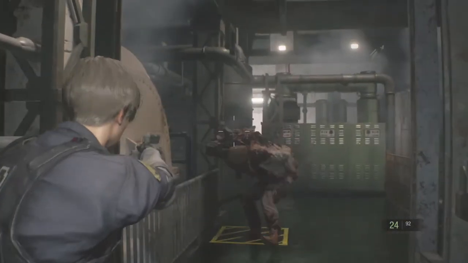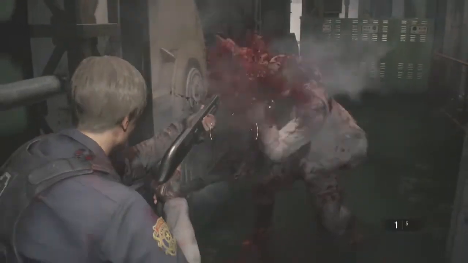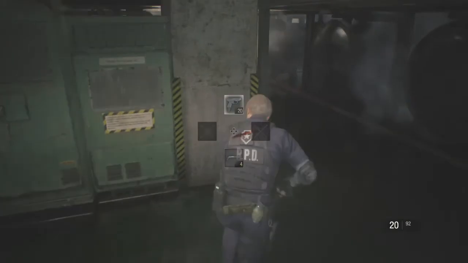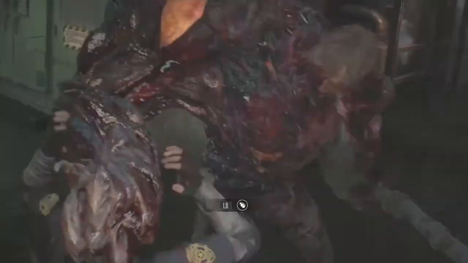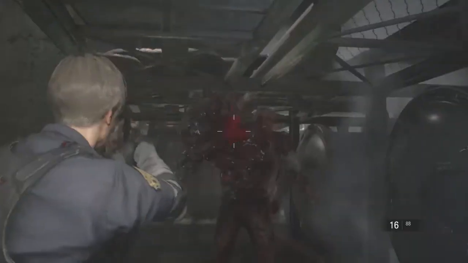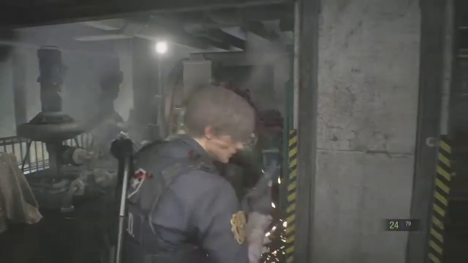Okay. I've done this whole place. Okay, let's fight, big boy. No choice. Gotta take it down. Here we go. Boom. Boom. Oh, man. Ow. Uh-oh. Ah! Frag out! Boom. Uh-oh. Ow. Ew. Here we go.